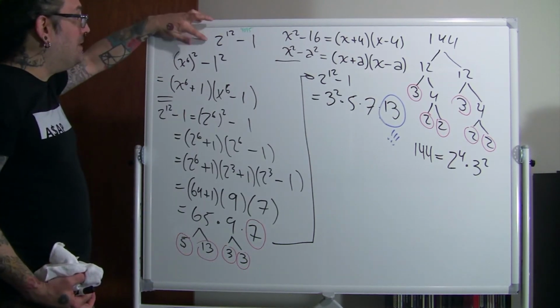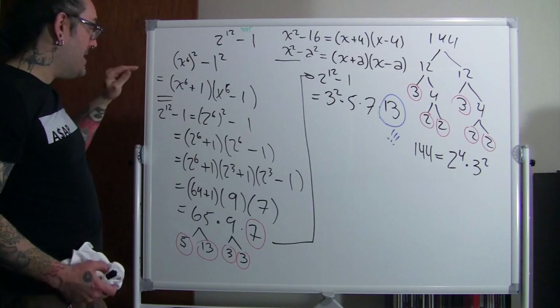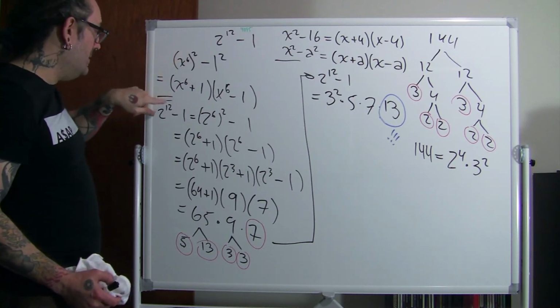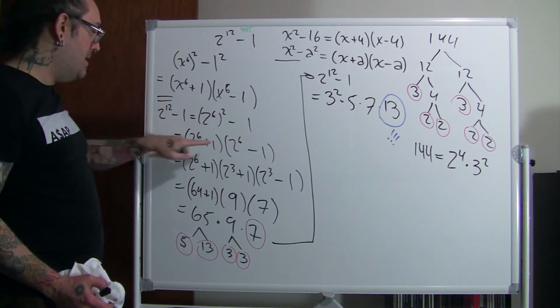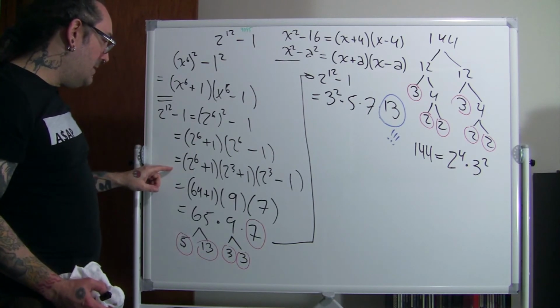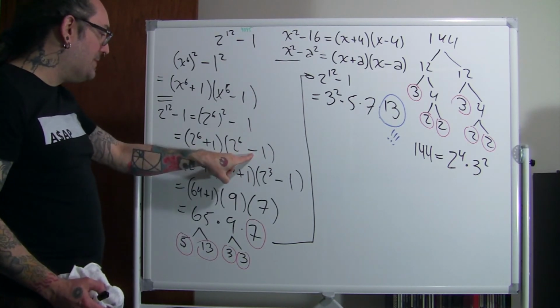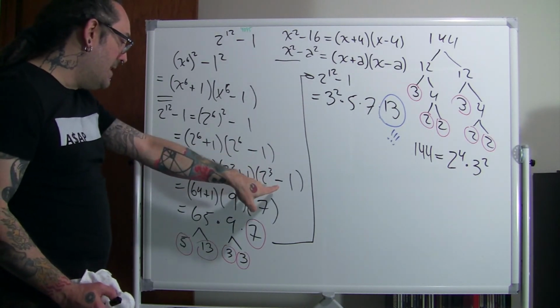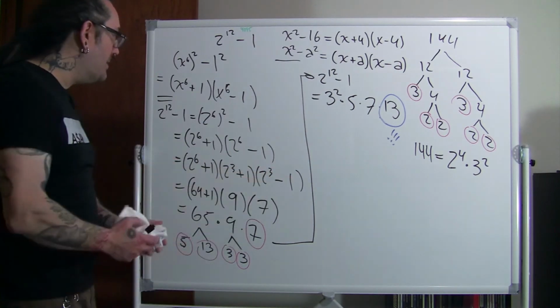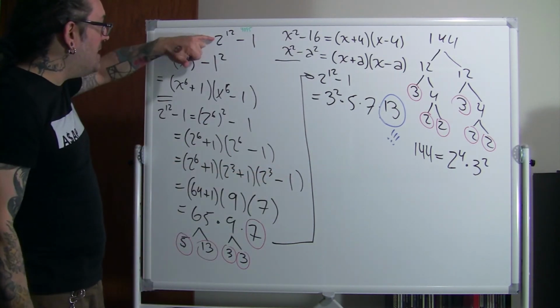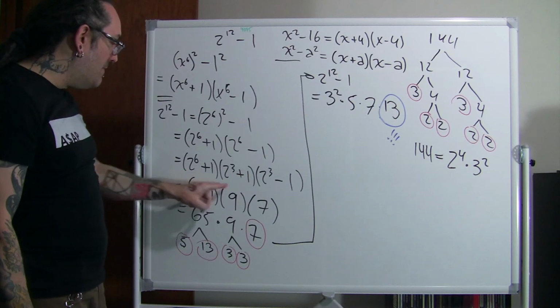I actually used the difference of squares factoring trick twice here. I used it here initially. And then I found out that in the second step, I had another difference of squares that I could use. Then after that, I calculated the numbers. But again, I went from less convenient numbers to way more convenient numbers here.